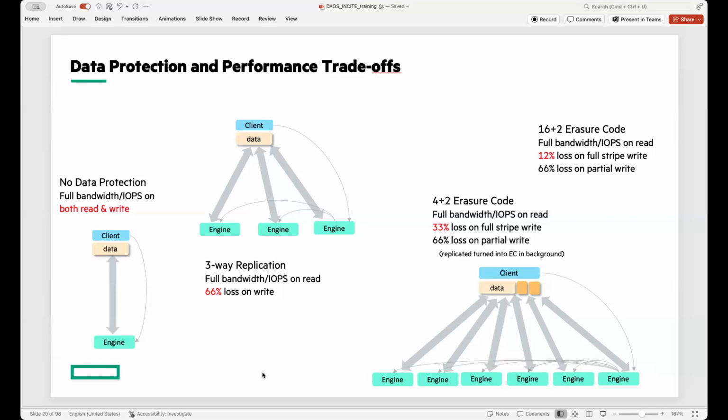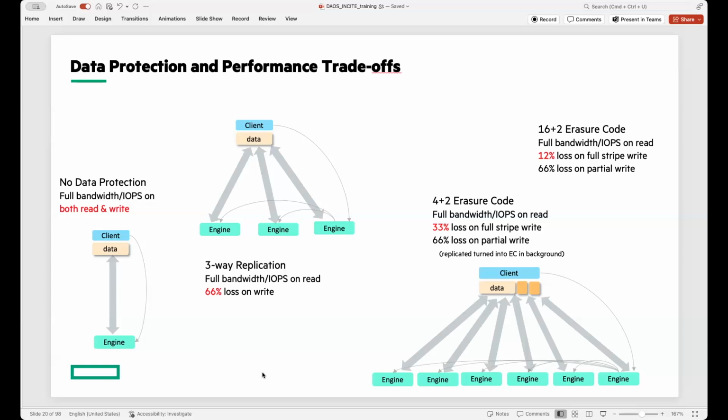But at the end of the day, even if it is replicated, when there is enough data on the server side, all the servers will talk to each other to turn it into erasure code that would be more space efficient, right? So if you monitor the space, for instance, with daos pool query, you might see some peak or some spike where the space usage goes up, and then you do nothing. You just wait and look at it and monitor, and then the space will go down, right?